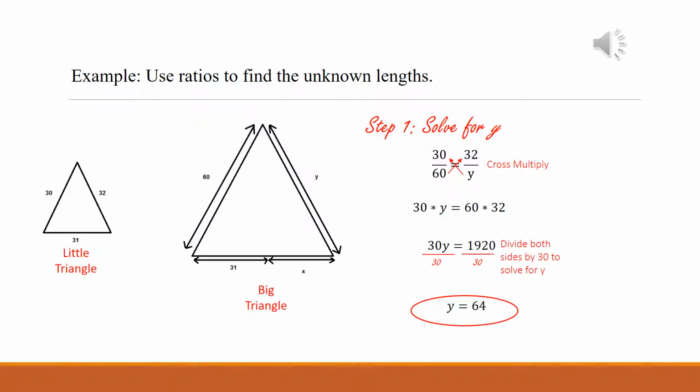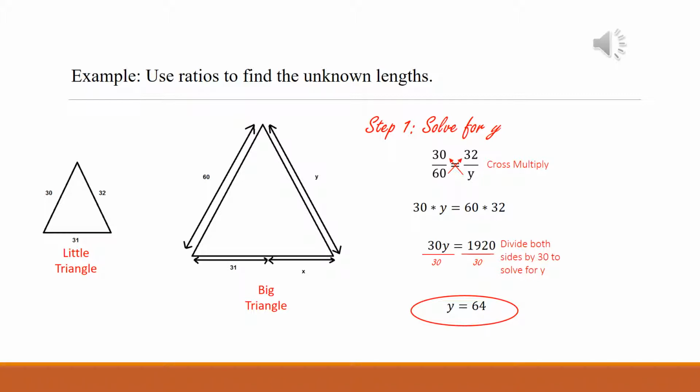So on this slide, you'll see the actual calculations that I performed to solve for y. The first thing that I did was I took that triangle from the last slide and combined 30 plus 30 to give me 60 for the left side of the big triangle. I've cleaned that up a little bit so it looks a little bit neater. So now I want to take a look at my triangles.